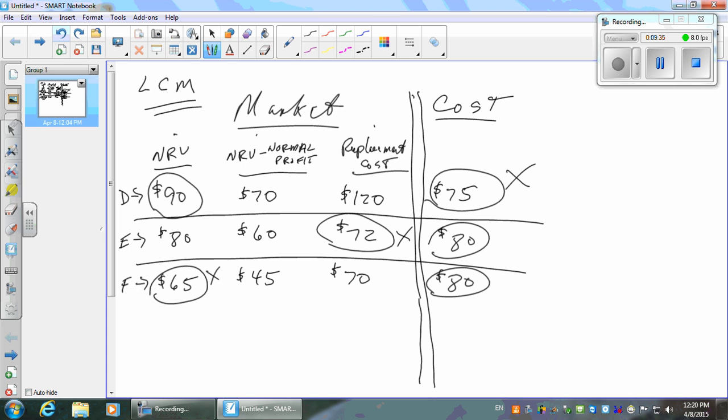Another way you could do it: we could do it by each item. Take each one of these lower of cost or market items that we just came up with, the 75 times the quantity, the 72 times the quantity, the 65 times the quantity, right? And add them up. Do it for 100,000 inventory items. Okay? What if we want to do it for the total inventory? Say that these are the total values of the inventory for each one of these. If you want to do it for the total inventory, what would you do? You can get the total of all of them, couldn't you?